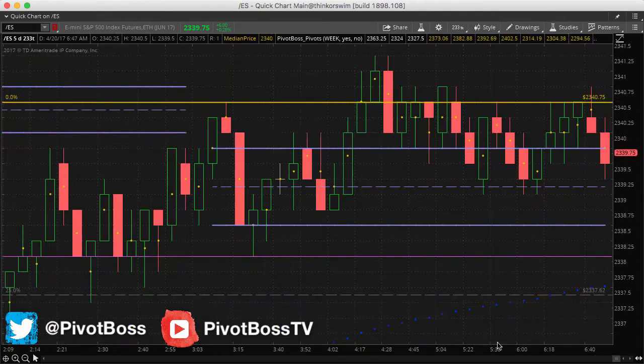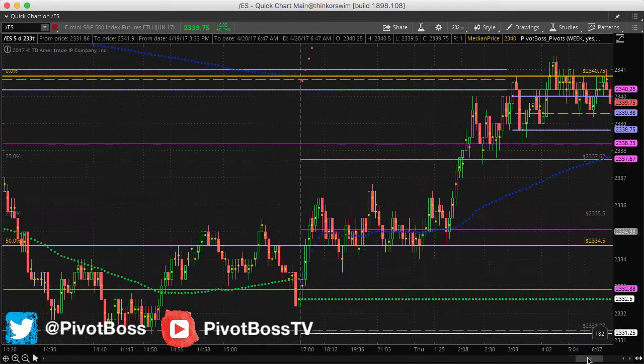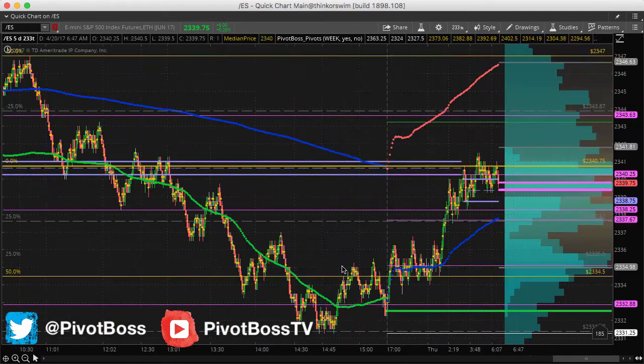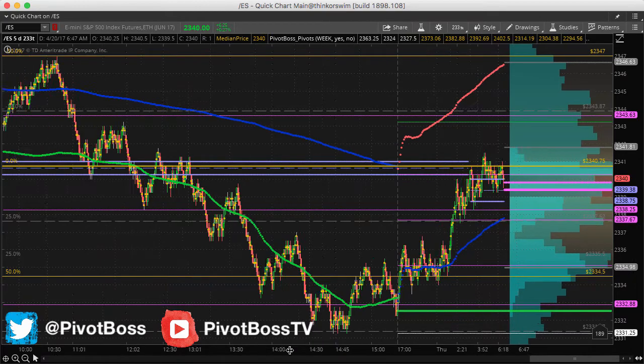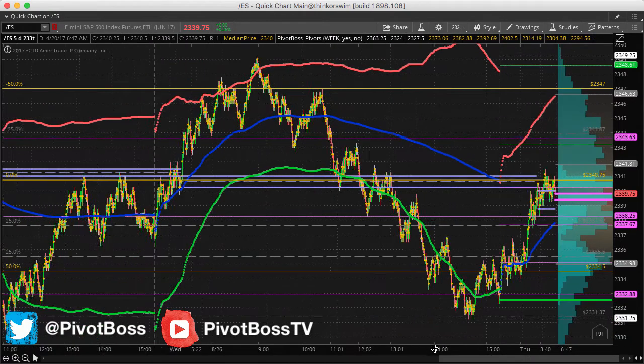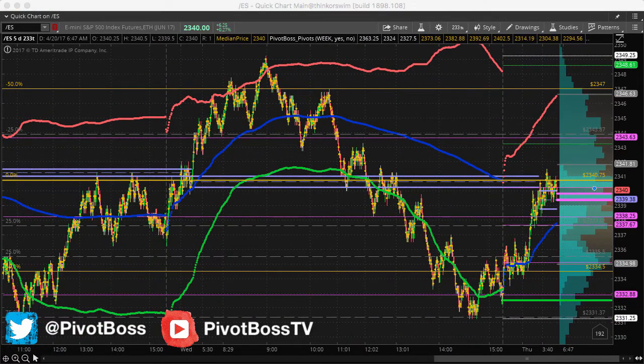Here's a look at the intraday chart. On an intraday basis here, you can see that price has pushed higher. In the overnight trade, we've gotten a higher value, or rising value, in VWAP. Price is back to the previous session's closing value. So right now, all the way back to 2340s, this is the level, and chopping around 1 and 5-day VPOC.